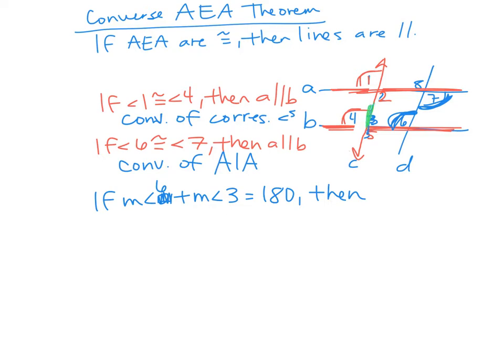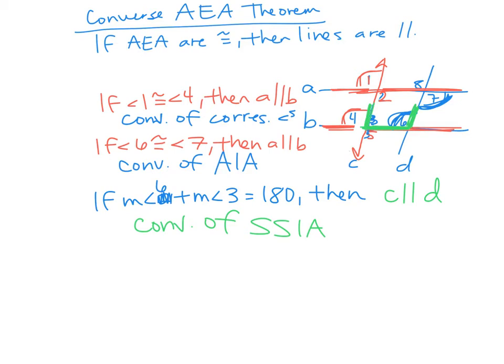That would be C and D, right? Here's angle 3. Here's angle 6. The only line that I haven't touched right now is line A, right? So the 2 lines that have to be parallel are the 2 that are being touched that could be parallel. So that would be C and D. So we would say then C is parallel to D by the converse of what? What kind of angles are those? Same side interior angles. Okay.